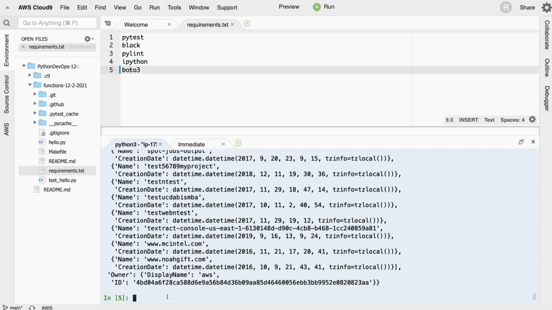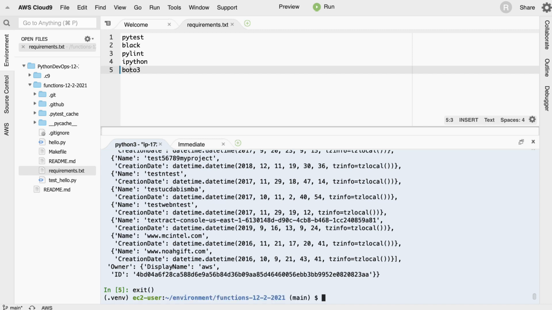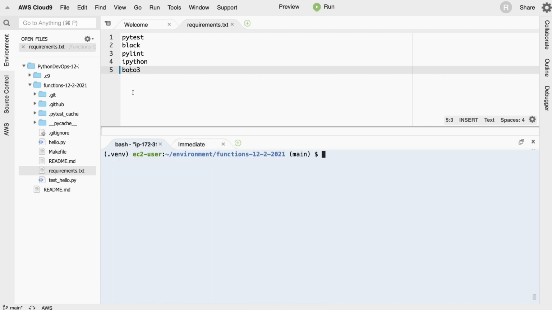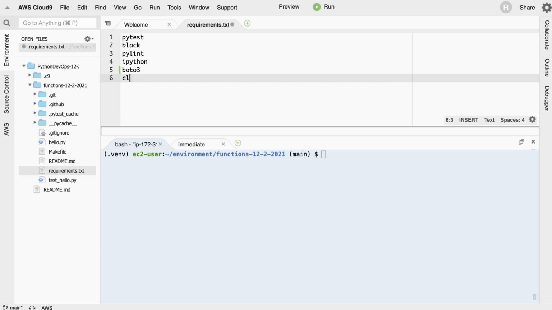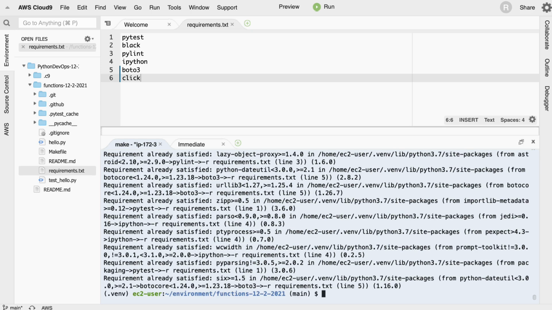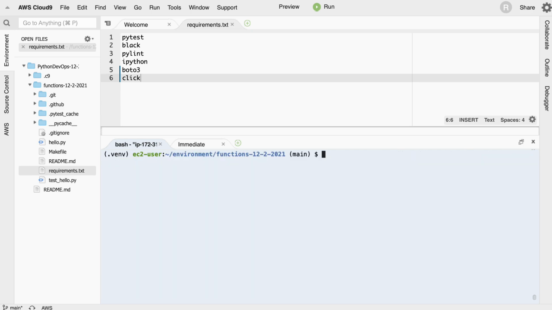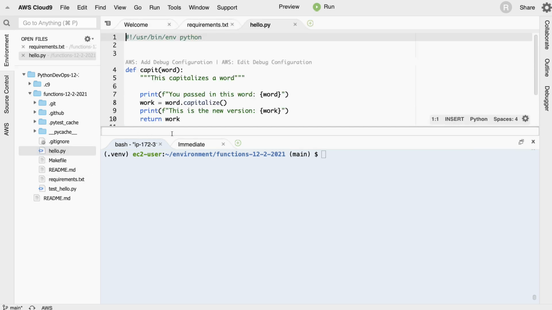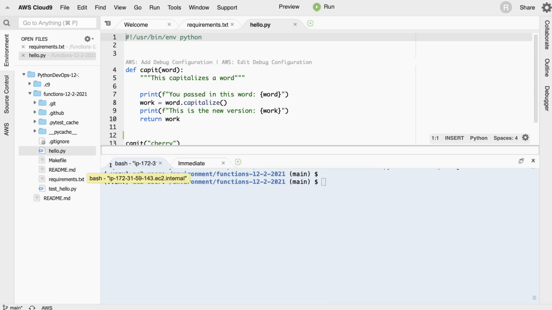And so in order for us to do a command line tool though, what I'm going to need to do is install this click library, and we can just do that. And I'll again say make install. And the way I would build out something like this is that I would again start to build out my logic by playing around inside of IPython.